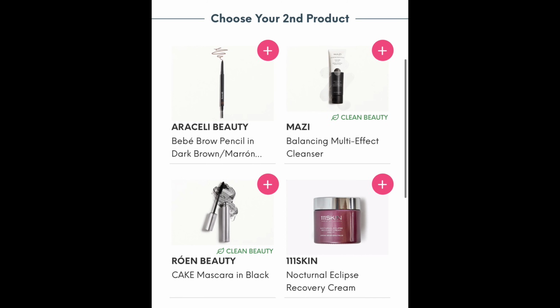For my second choice item, there were four different items that I could choose from, and they were from Aristella Beauty, a brow pencil from Maisy, the Balancing Multi-Effect Cleanser, from Rowan Beauty, a cake mascara in black, or from 111 Skin, there was a recovery cream. And again, for this selection, I wasn't super blown away by anything. I do have a ton of brow products. I don't really need any mascara. The 111 Skin Care product was, I think, worth $280, but I didn't want to go for something just because of the price tag, and I don't use creams too often.